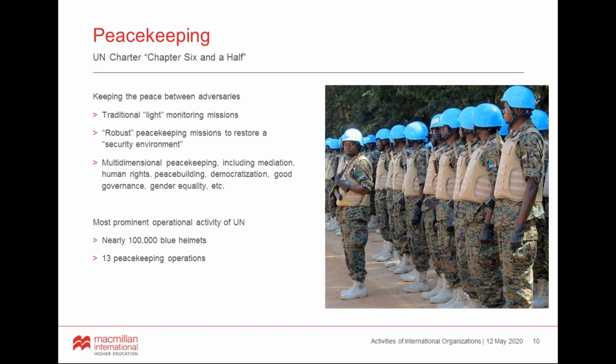In recent years, however, we've seen a development in two ways. First of all, we have seen a development towards robust peacekeeping missions. So peacekeeping missions that are not just 1,000 blue helmets, but perhaps 20,000 blue helmets in Mali or in Congo, that also have a mandate to restore a secure environment. So they can go in actively, take on so-called spoilers and restore security. So that goes a step further than the monitoring missions.